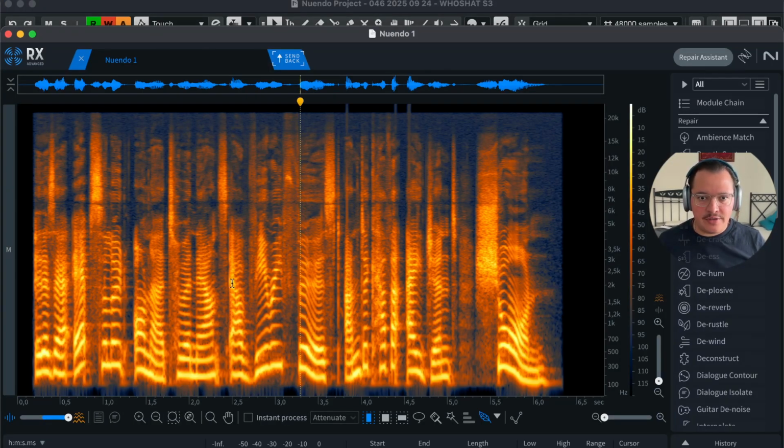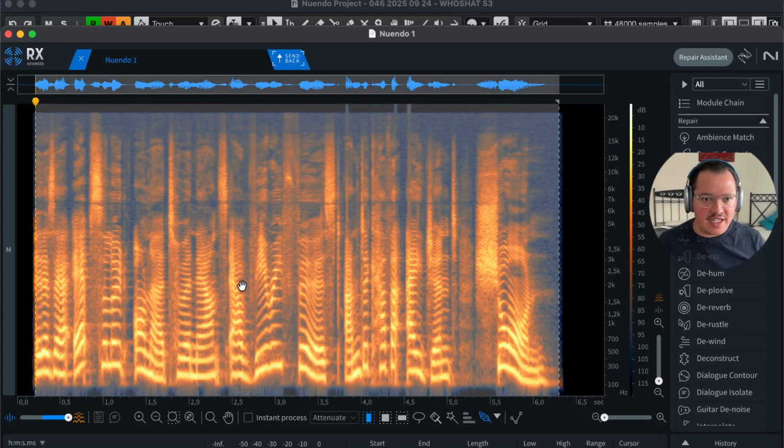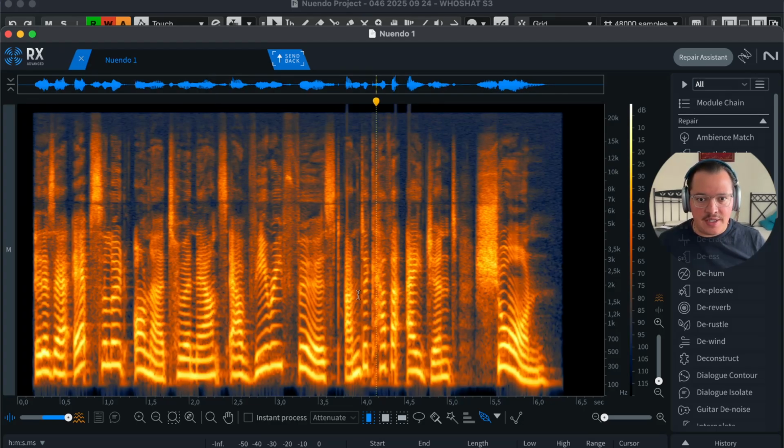Now, first of all, to navigate this RX11 landscape, I'm using the numbers on the keyboard to switch tools, if you see where my mouse shows. Let me just set up Keycaster real quick.